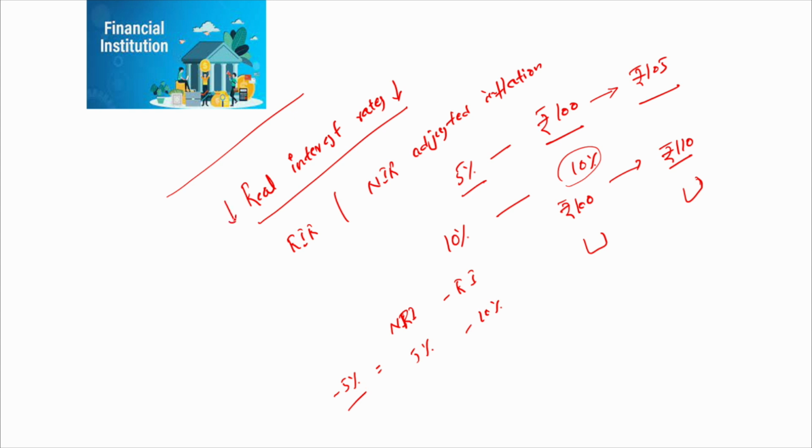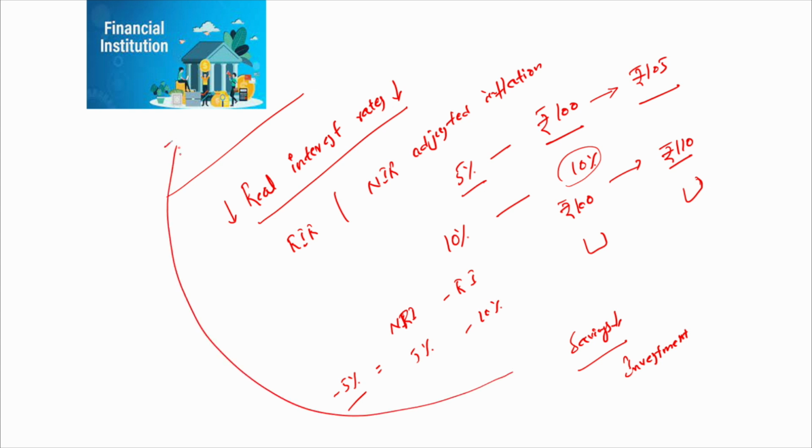When the real interest rate decreases, people's willingness to save decreases. When savings decrease, what happens to investments? I think you would be able to sense it. And when people are not interested in savings, you could understand the impact upon the financial institutions like banks and other intermediaries. Similarly, let's look at the impact of inflation upon the government of India.